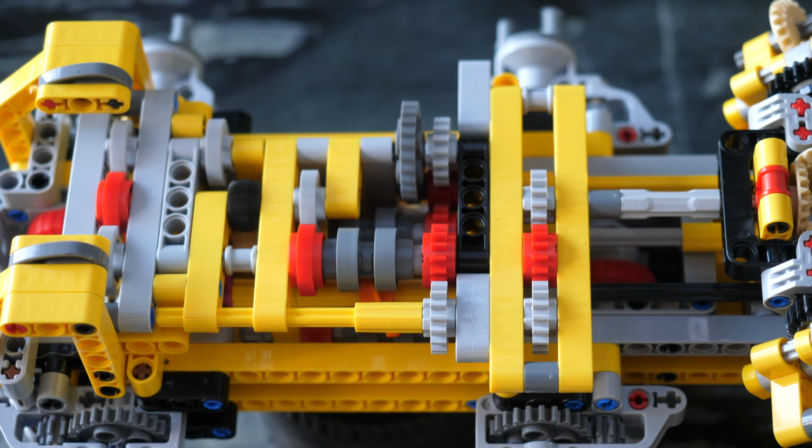In 2020 we got the 6x6 valve articulated hauler, which actually came with a fully motorized speed transmission gearbox. So in all the even years we're getting a smaller RC set, but in all the odd years we're getting a $450 RC set. And I really hope that all the smaller remotely controlled sets come with a gearbox of some kind, because here's the thing, when a set is smaller, it can't be more than $250, but it still needs that extra functionality, so they can't really include more than 4 powered-up motors to keep the price a little bit on the lower side and not go beyond $250, so they do need a function-switching gearbox to achieve much more functions than the amount of motors provided in the set.